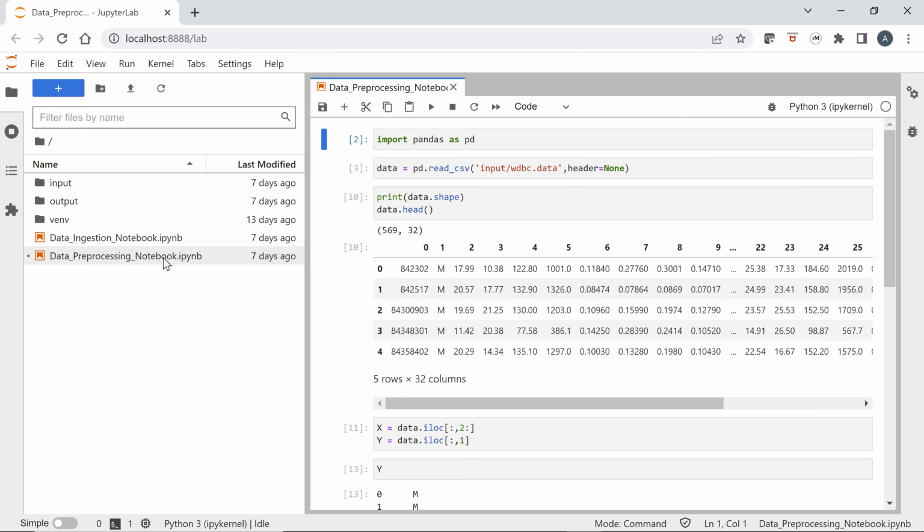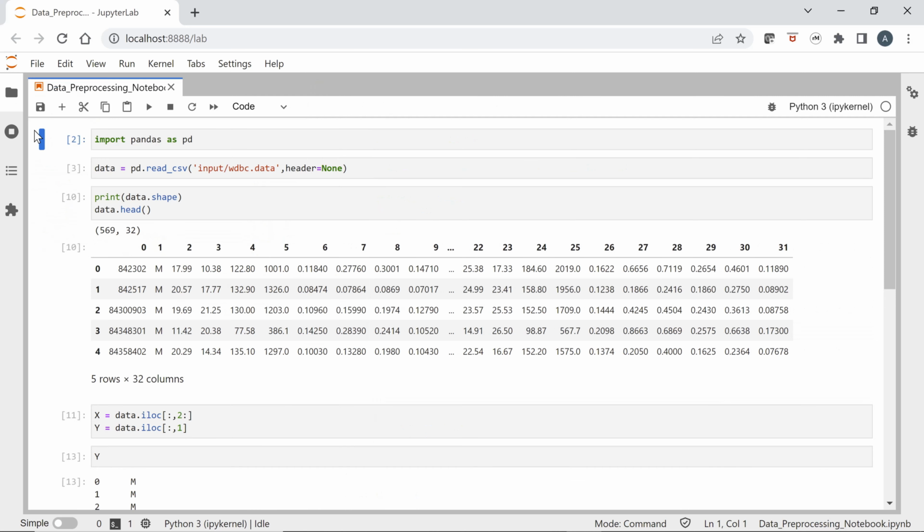So this is my project directory. I have my input directory, output directory, virtual environment, and then this is my notebook from last week, and this is a copy of it that I just created. All right, and this is what we did last time. We installed the pandas package.